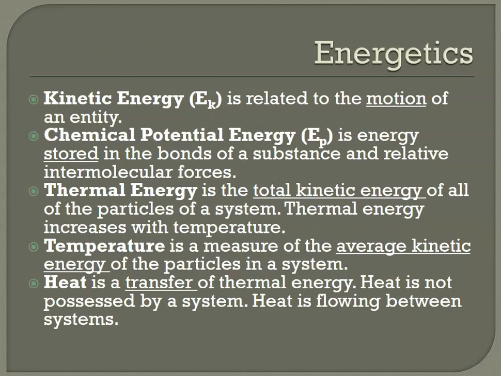Here are some other important terms that you may be familiar with from previous science courses. Kinetic energy has to do with motion. Chemical potential energy is the energy that is stored in chemical bonds. Thermal energy is the total kinetic energy of all of the particles of a system. Temperature is a measure of the average kinetic energy of the particles in a system. Heat is the transfer of thermal energy.